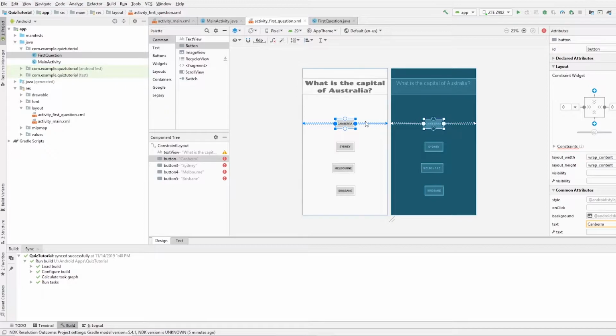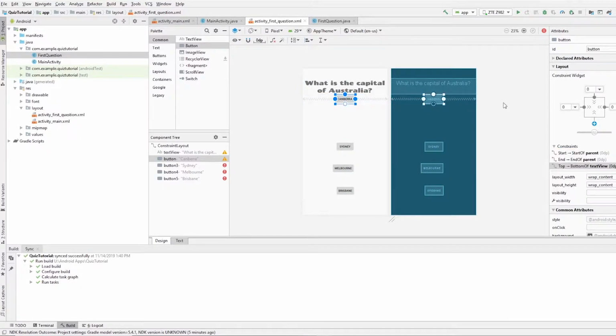But what we're going to do then is we want this to align with this text up here. And so we're going to grab this create top constraint, pull it up, and pull it up right here. And as you see, it's connected because right here the constraint is at 0. So what we want to do is click on the 0 and type in 64. And so now there's a space between them.